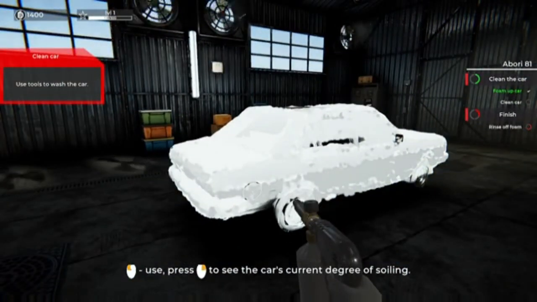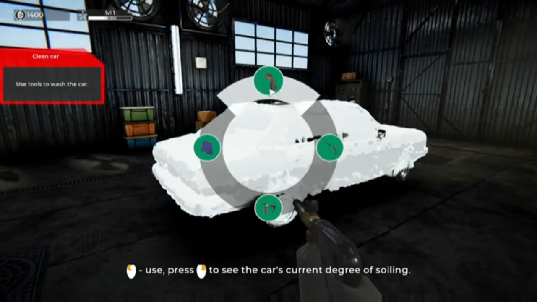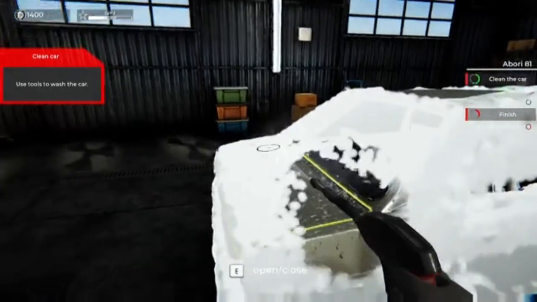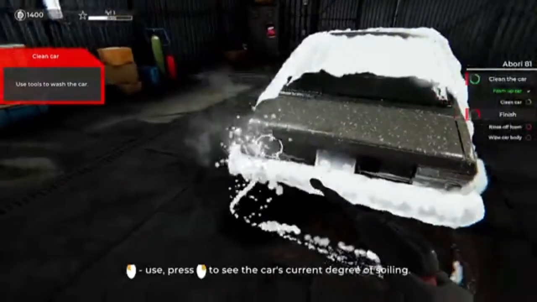Alright, clean the car, the foam. Okay, the foam is already in check. Now, the best part. This just looks like snow coming off of the car.